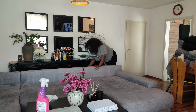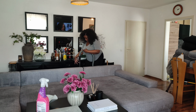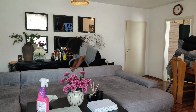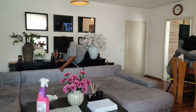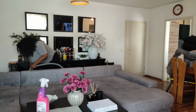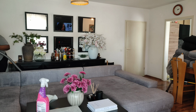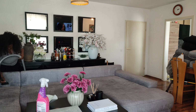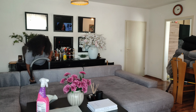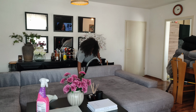I'm only going to be vacuuming the couch since it's fairly new, and then I'm going to go in with my Sagroton disinfectant and clean it down with a dry cloth. So I'm going to spray it with the Sagroton, then clean it down with a dry cloth, and then I'm going to spray it down with some Febreze just to make it smell nice and fresh. I did not record me wiping it down with the Sagroton or spraying it with the Febreze, so I'm just letting you guys know what else I did to freshen the couch up.